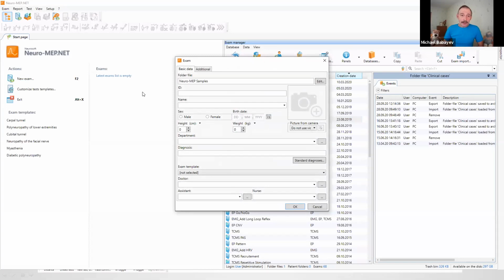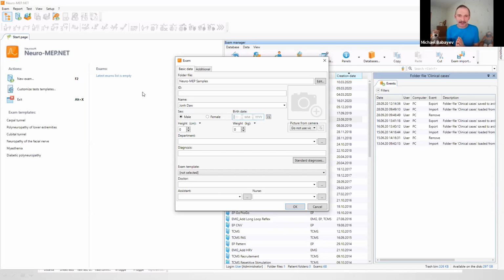Now it is the new exam window. Now it's necessary to input the patient name. For example, this one. Then I press the tab key and go to patient sex. And I press the space key to input patient sex male. Then I can press the tab key one more time. Also, I can use a mouse and a device keyboard here. And now I am in the birth date field.